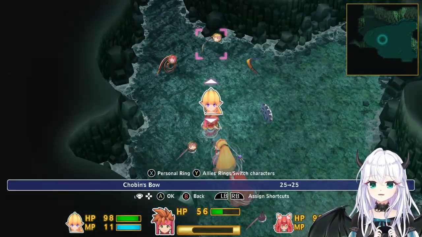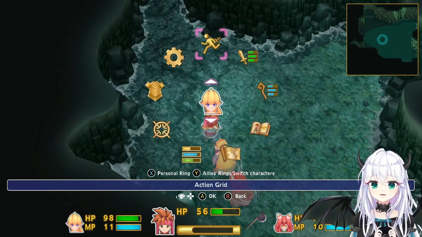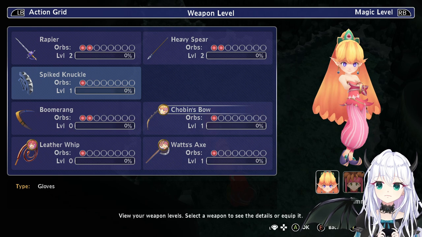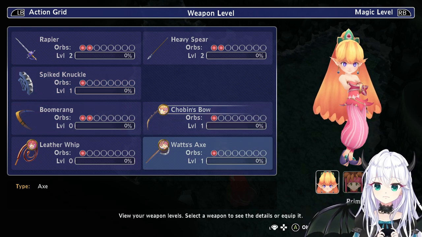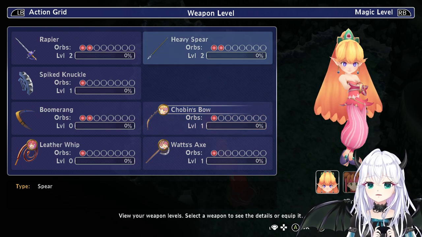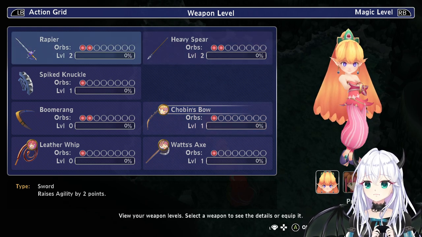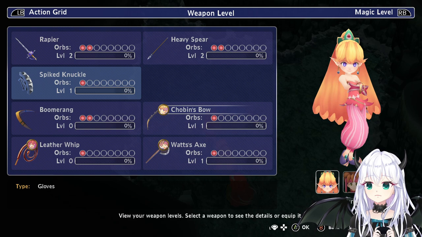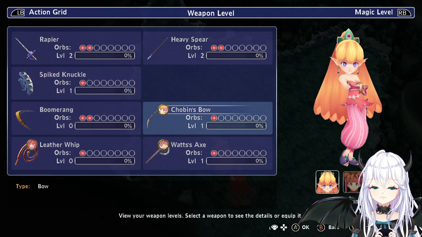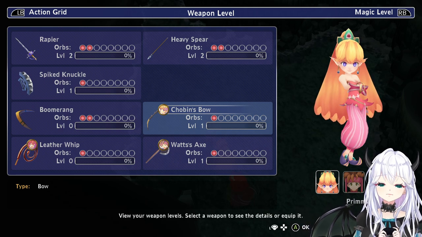Bow leveled up. Let's get Prim on something else. We're gonna be fighting a boss here as well, so I think we're gonna put Prim on something she's already maxed out. So let's go with ranged weapon now. We can just keep her on the bow, I guess.